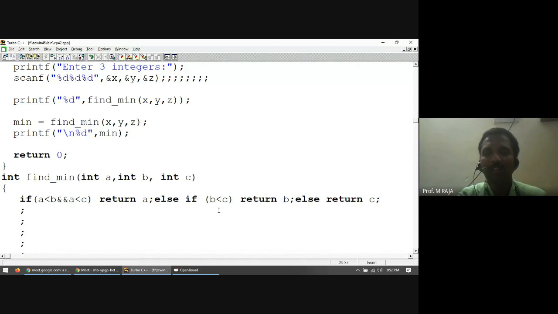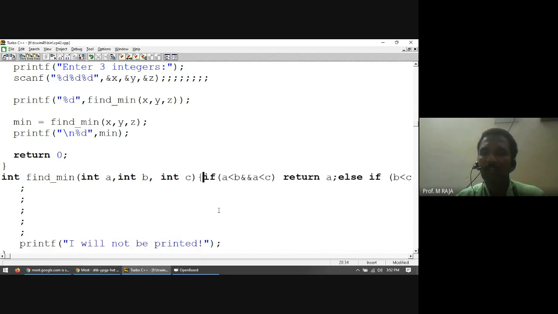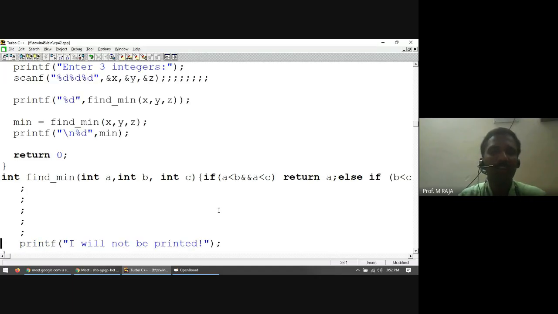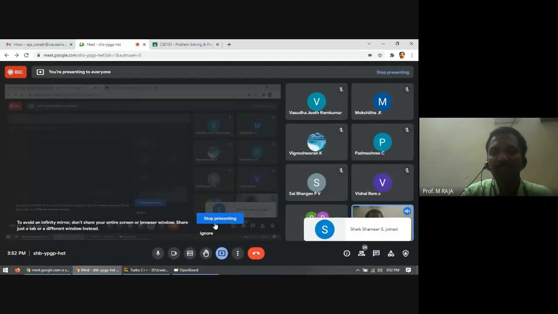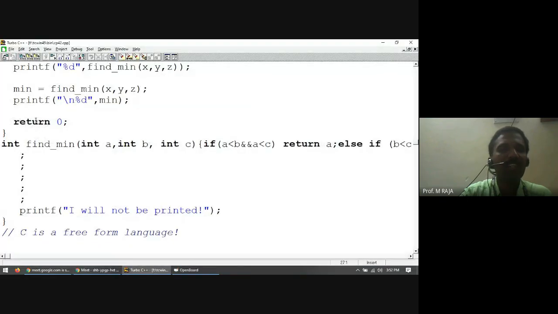I show it here. After this, opening curly brace, then I put delete, then end, delete, right? So if you give several deletes, all will come into a single line. Press F2 and F9. Still, the program runs perfectly. That's what we have said earlier. C is a free-form language. You need not worry about this indentation and all.